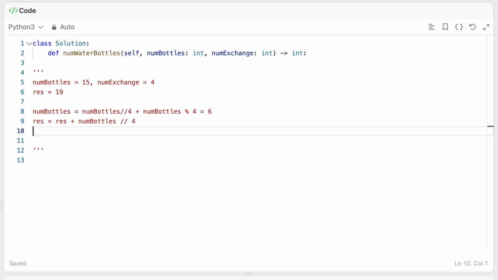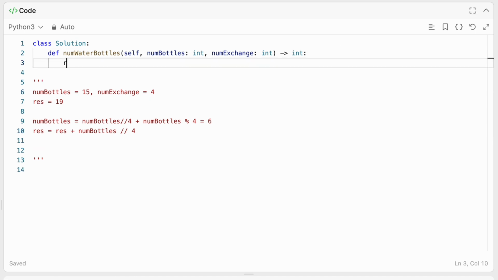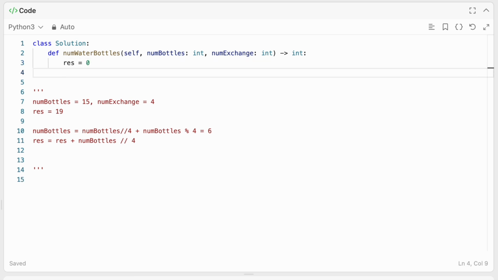And I believe that would be it for our algorithm. We're just going to be very careful in assigning the new value for num bottles, and also keep adding new values for res. So we're going to have our res value here, which in the beginning is going to be equal to 0, and this is the number that we are going to return.